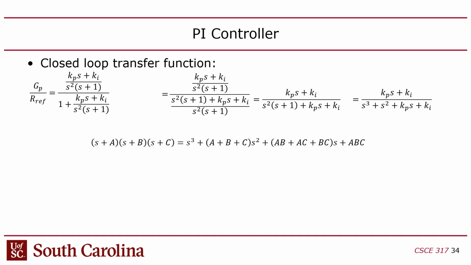I want A, B, and C to be positive. Because as long as A, B, and C are positive, that means all 3 of my roots are negative. And then I'm stable, I'm good. Mission accomplished, right? The problem is that I need to figure out how it relates to this denominator.